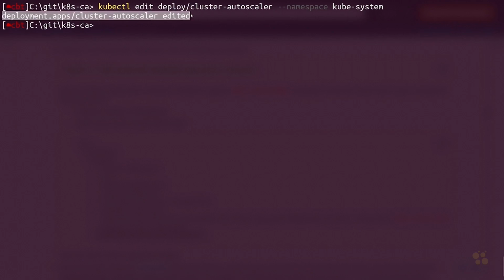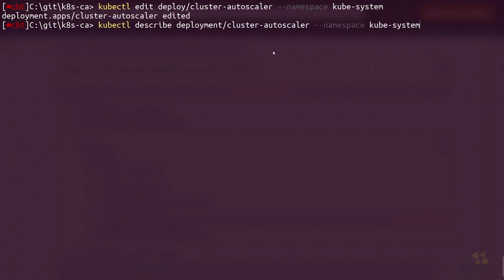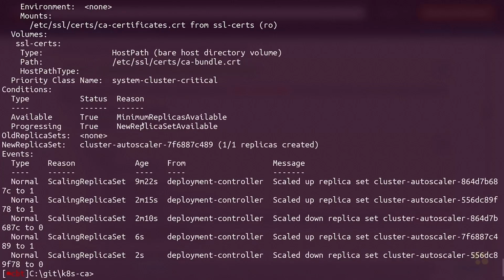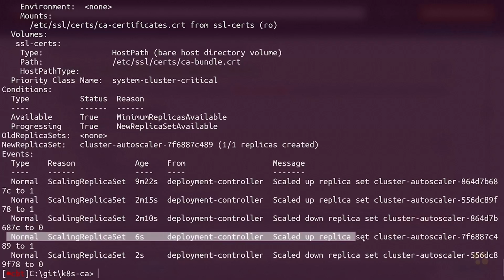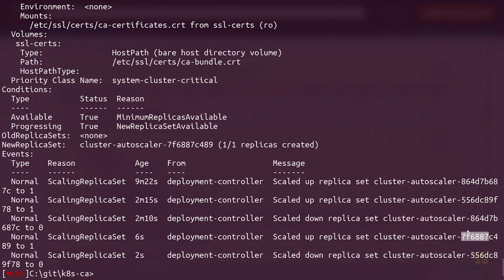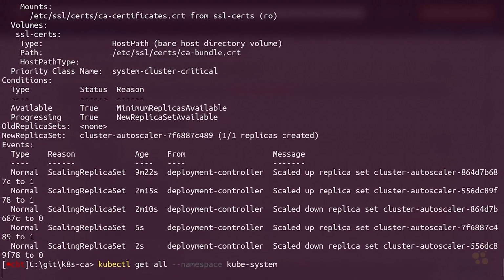All right, so we'll just save that and close it, and then kubectl will go ahead and apply that change to our deployment controller. So now, if we do a kubectl describe on it, it should actually be creating a new replica set. Sure enough, you can see it is scaling up this new replica set right here with a new name. If we do kubectl get all namespace kube-system, that should show us what's happening at a higher level here.